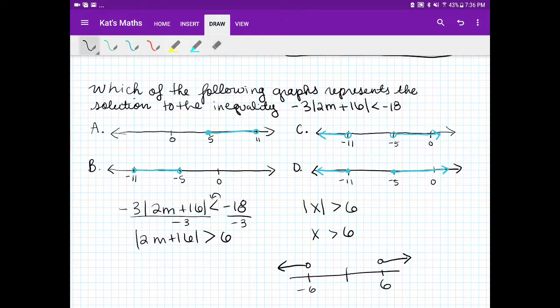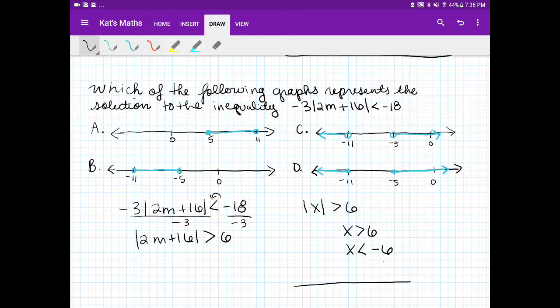So the distance on the number line here for each of these is greater than 6, right? If you just count distance-wise, you'd be 1, 2, 3, 4, 5, 6. So thinking of it like that, you could say, well, x has to be greater than 6. It also has to be less than negative 6, right? We had that number line. Here was 6. Here was negative 6. In order to be more than 6 distance units away from 0, you had to be greater than 6, or you had to be less than negative 6.